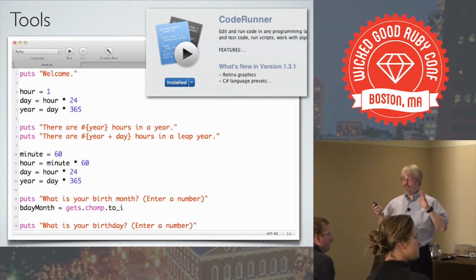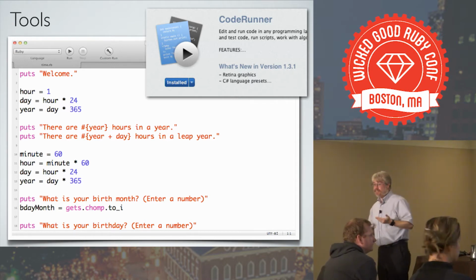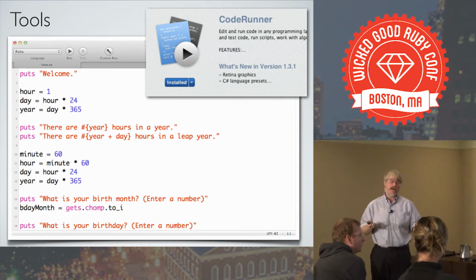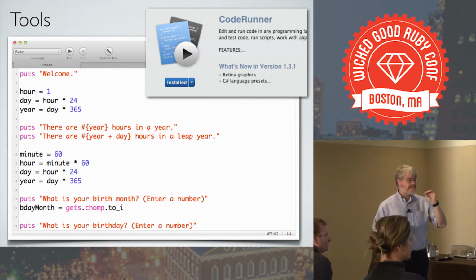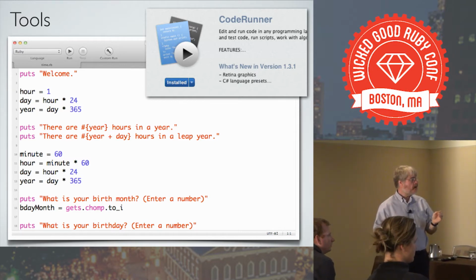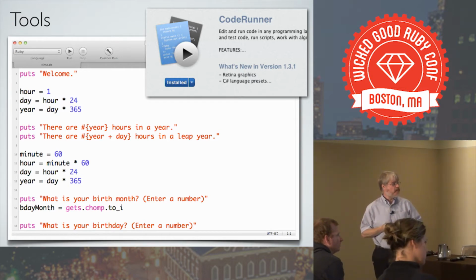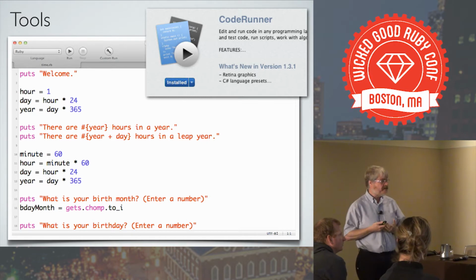So in order to teach the course, we had to pick some tools to use, and we had to develop some curriculum. And of course, you're not developing curriculum from scratch. There's a lot of stuff out there. But the tool that we picked, although we looked at TextMate, I think we decided that Sublime Text was too expensive. But the tool we picked was Code Runner. I think it was $10 on the App Store. And I have to buy 30, so you end up spending some money.